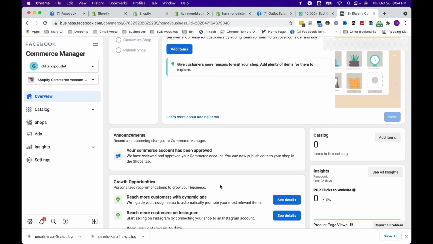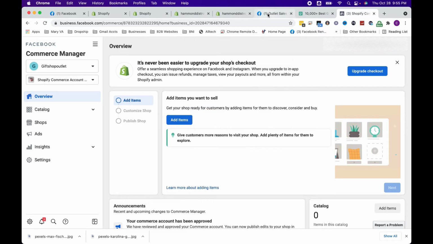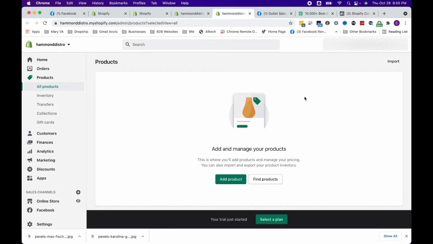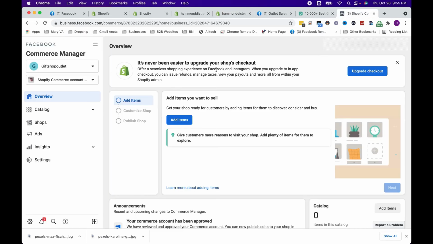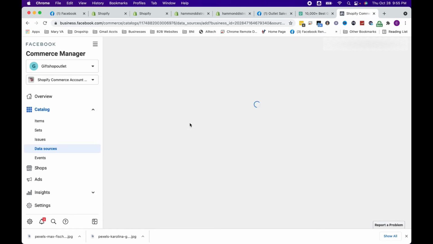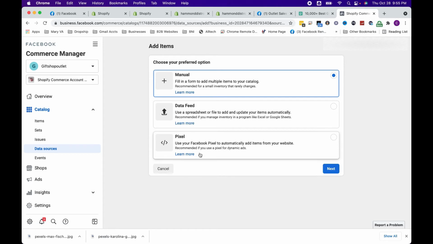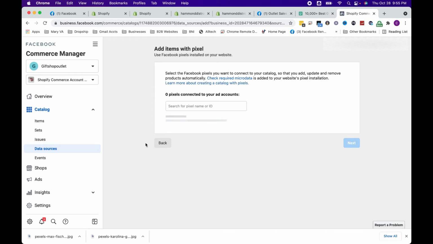other than I already have a Facebook shop set up, and I'm using my Commerce Manager already. So there might be something there in terms of my legitimacy or their willingness to open up more shops for me. But everything you want to do as far as adding items and getting your Facebook shop up and running is done through Shopify, because it just syncs with your Facebook Commerce Manager. Okay, so all of that stuff. For example, if I click add items, see, we're gonna add items from our website automatically. And set all that up.